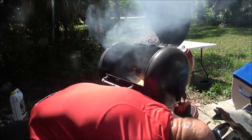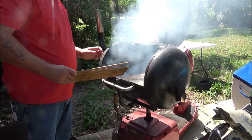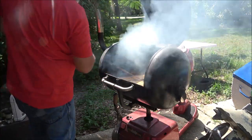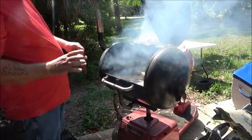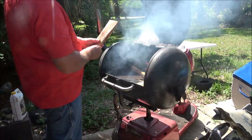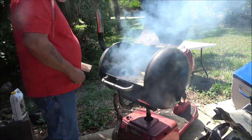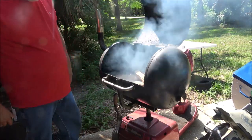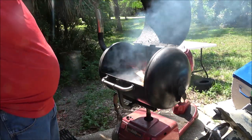All right, guys, so I'm going to let this get started real good here. I think I'm going to put a vent on this side. It doesn't really need it because I usually cook indirect heat, but for starting it up, it would probably be handy. Yeah, there it goes.